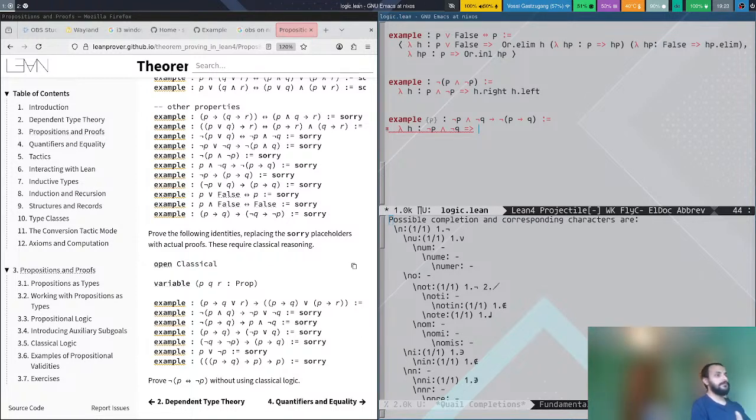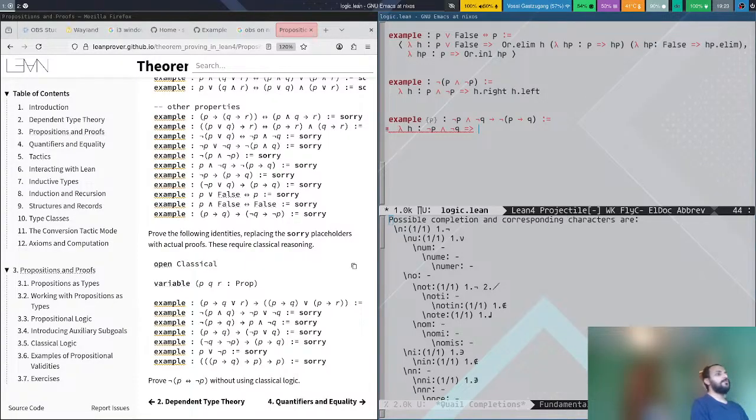That's what negation is, right? So that means I need to say show false.